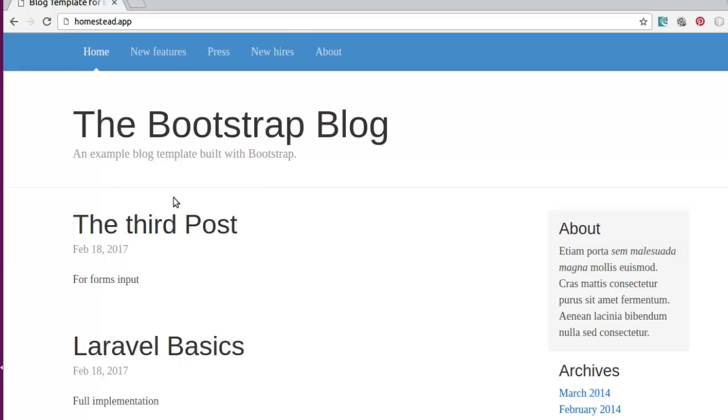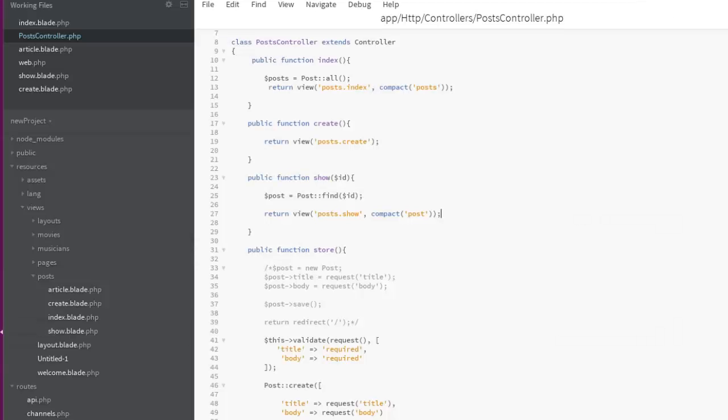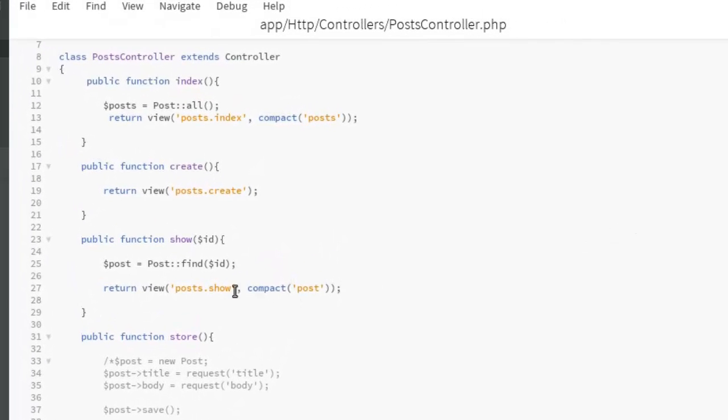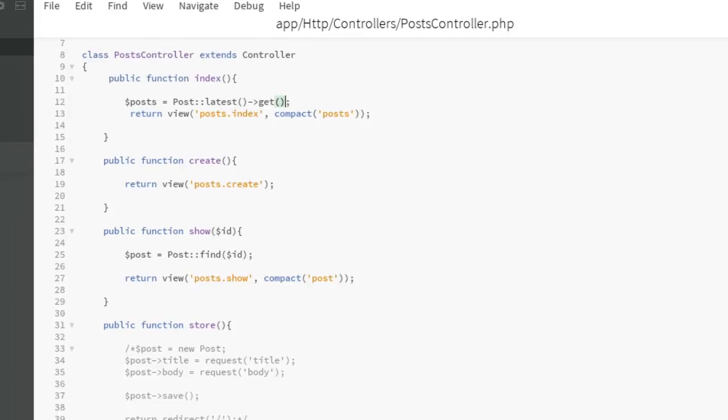For us to actually make this work the way we want, we go back to our editor and make a change in the post controller, where we have the index, because that's the page that populates all posts. Where we have the post all method, we need to modify this to latest, just this way, and get all latest data, so it passes out in the post and we're able to render it. So let's save it and let's refresh.